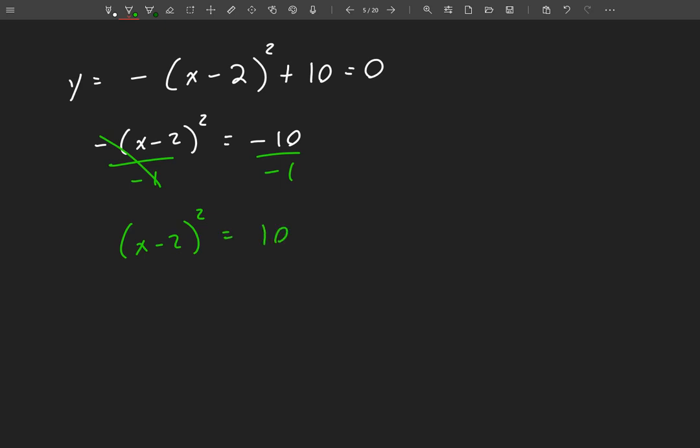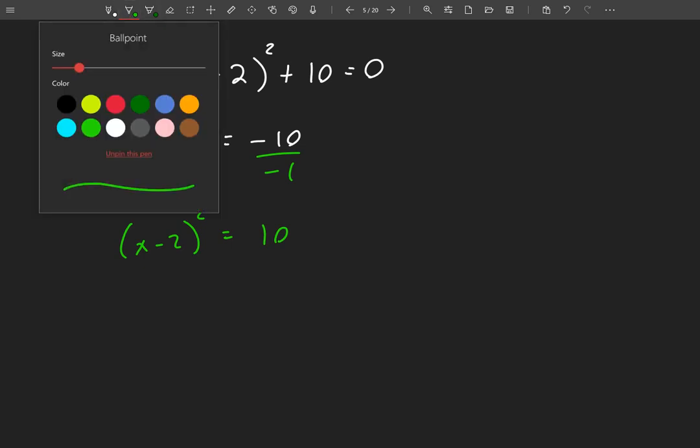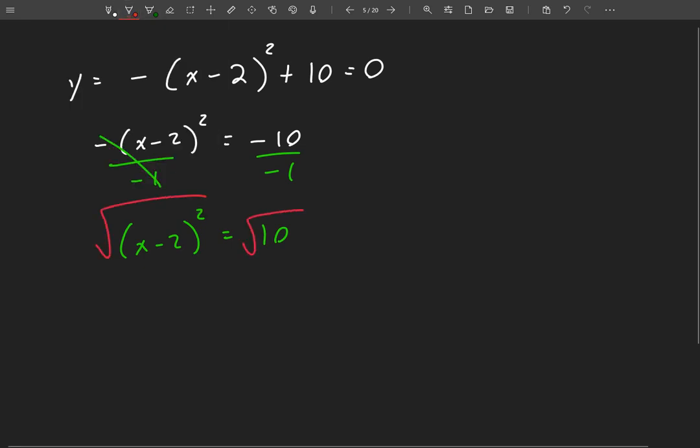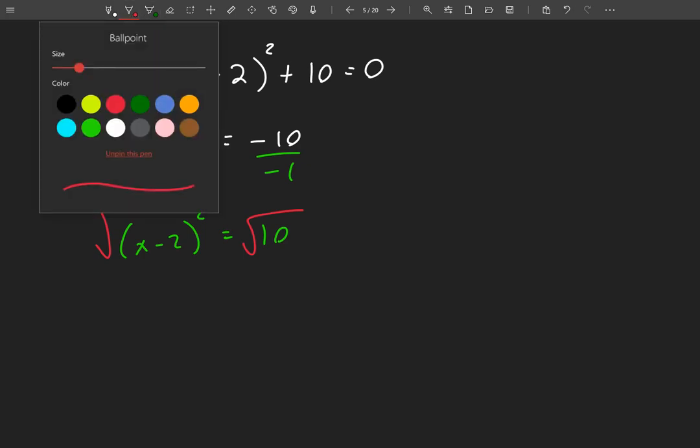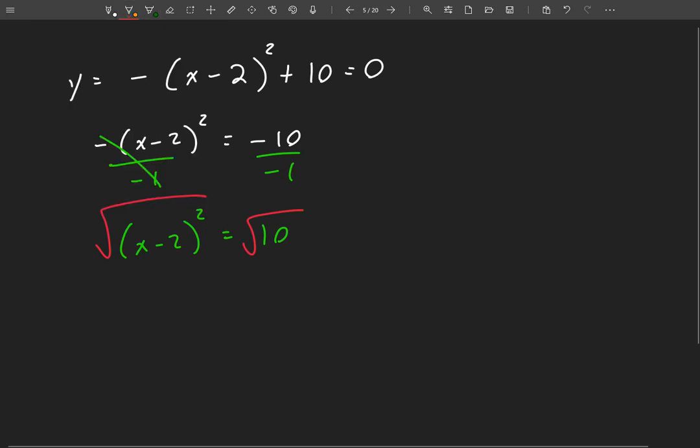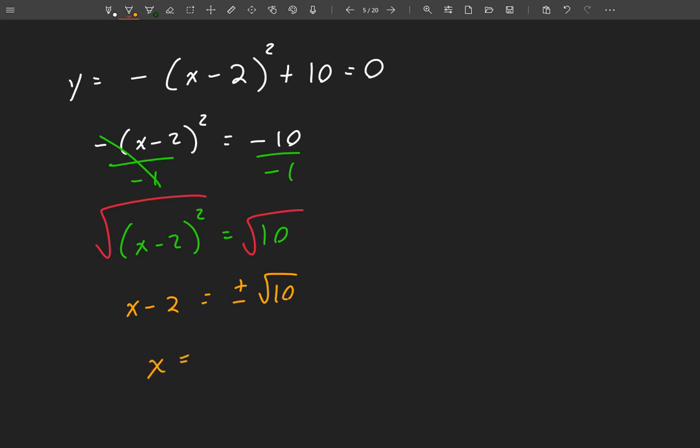All right? So now I'm just back to business as usual. So I'll go over here. I'll take the square root of both sides. Now, I don't know why I'm changing colors every time, but it is kind of fun. All right, so I take the square root. I get x minus 2 equals plus or minus the square root of 10. Now, you could leave it as square root of 10 plus or minus, or you can go ahead and estimate it at this point. What I like to do is just leave it there for now until I get x by itself and all that manipulation done. So I move the 2 over. It is positive 2 now.